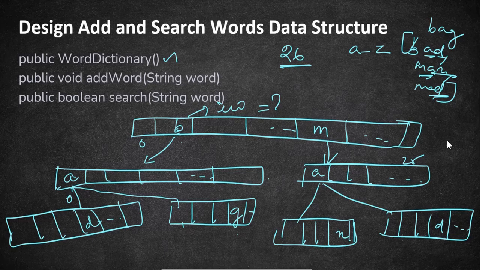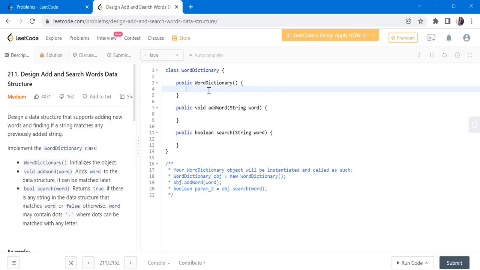So let's go to the code now. So yes, let's go to the first method. The first method is a place to declare our data structures. So as I said, we are going to have two items in a trie node. The first item is going to be the array.